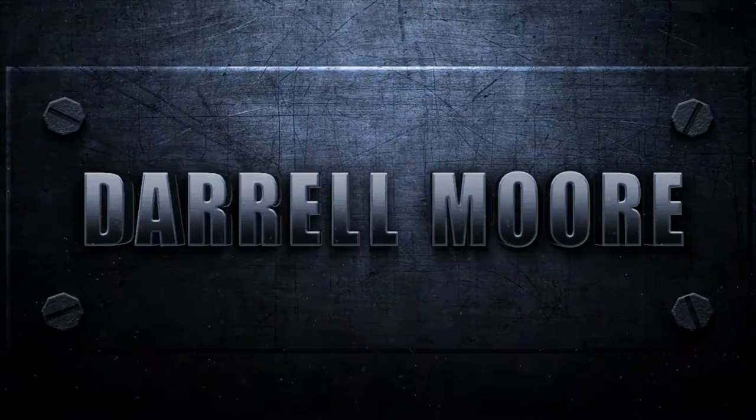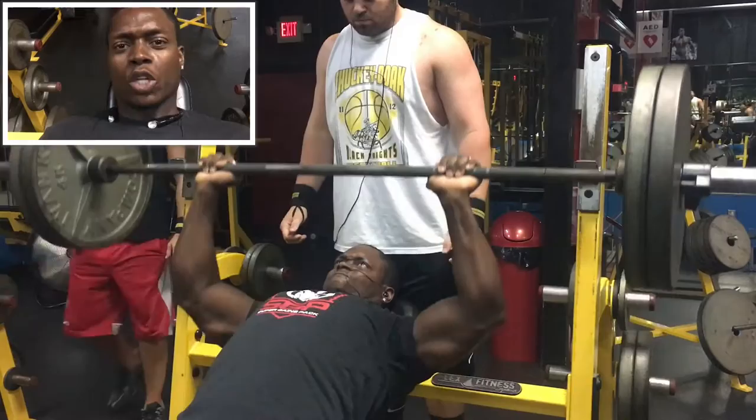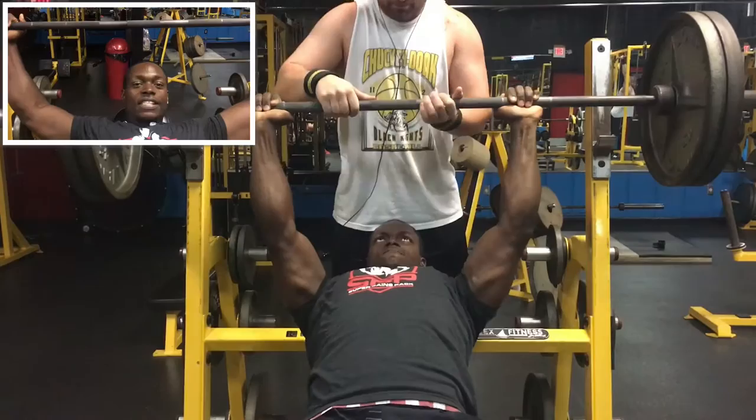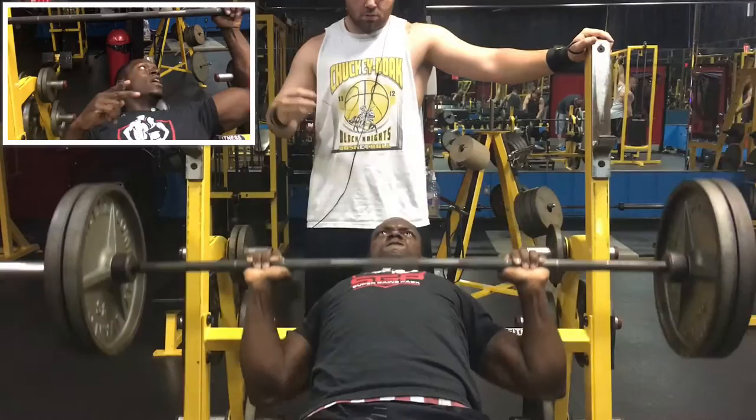All right, now we're going to do the incline bench. We're going to do five sets of five. I'm going to show you a little trick. When I do the incline bench, I make sure that the bar lines up just outside of my shoulder. Going wide out like here, you're not in a safe position and you're really going to put too much stress and tension on your shoulder. I literally go just outside my shoulder and that puts me about right here.